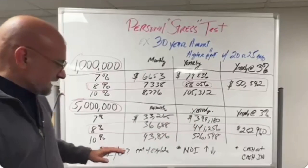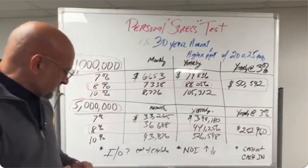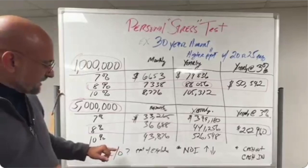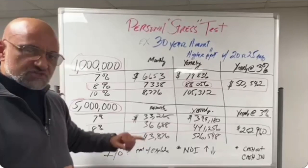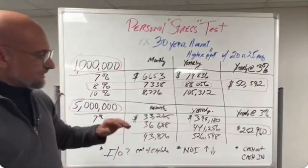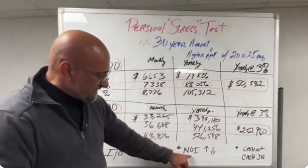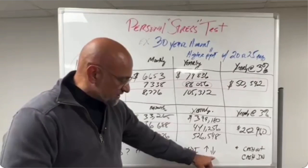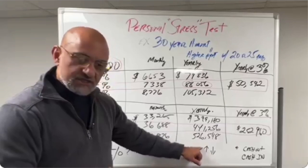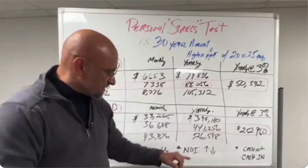So that leads to the last 3 points that you have to really do some introspection on. If this loan that you have now is interest only, that means your payment is going to explode, because if you go to amortization and double or triple your interest rate, you have to really know if you're going to be able to carry that debt or not. The other component is net operating income. Is it going up or is it going down? The rent stabilized assets are going to be challenged because you can't accelerate the rent growth as fast as you like. So there may be cannibalization of your net operating income.